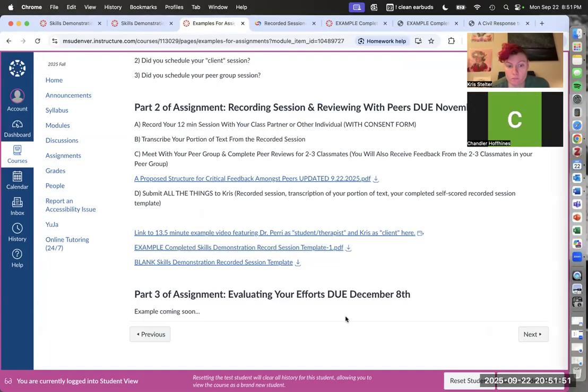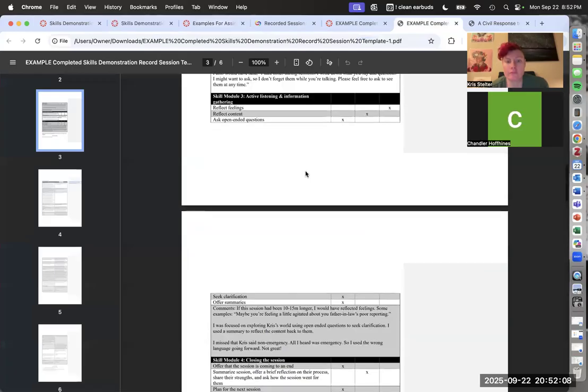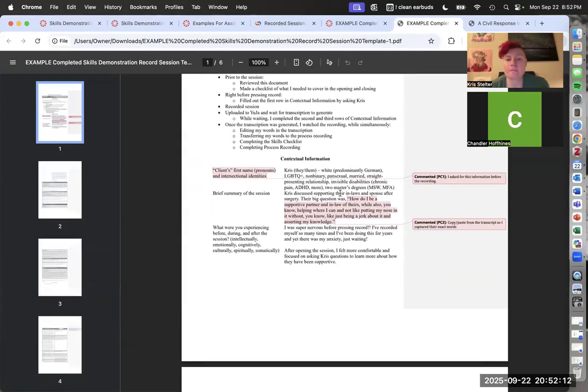Some of the information that we're gathering up front, in the interest of minimizing how much we're talking during a 12-minute session, like the name and pronouns and some of the stuff, we will theoretically have already gone over all those things with our practice partners if that's who we're using as our client, right? Totally. So that would be ahead of time. Yep. Perry even says I asked this information before the recording.